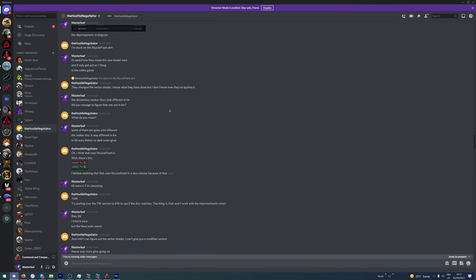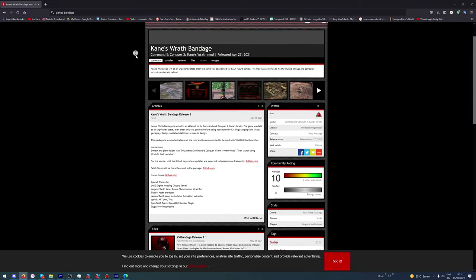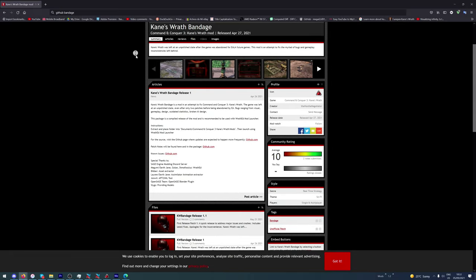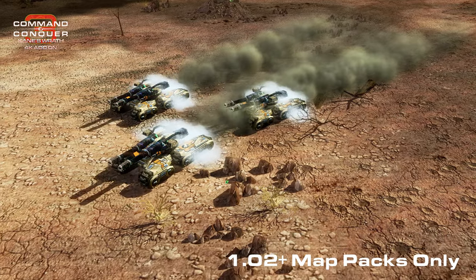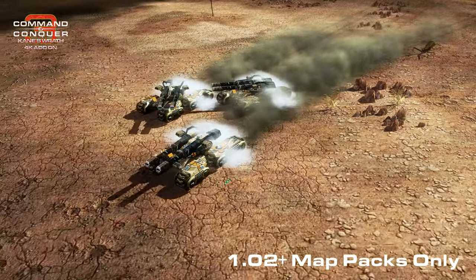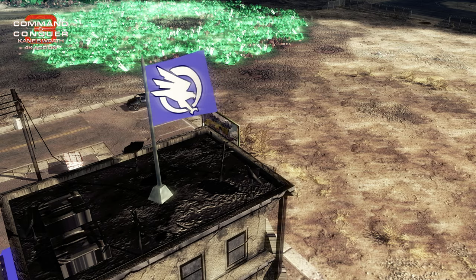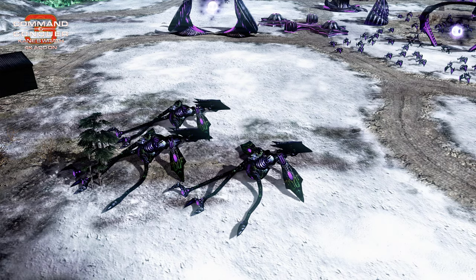He's also the one behind the Kane's Wrath Bandage project, which is a project that aims to fix the bugs in vanilla, improve the AI, and enhance the game overall. Many additions found in Bandage are in this 4K mod. A lot of the fixes we couldn't implement though due to desyncs, but through tedious testing we found what is permissible and what does and doesn't cause desyncs. Rest assured, guys, the add-on is player tested and doesn't cause desyncs.